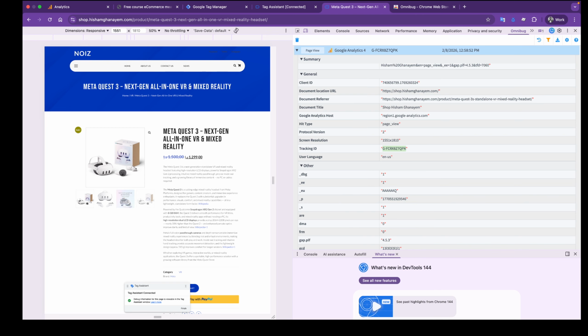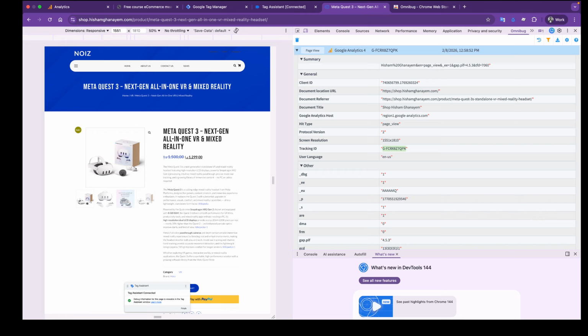So if we talk about Omnibug, what is it for? Omnibug is for verifying data that actually leaves the browser. Because here's the thing, GTM will tell you that your implementation is correct, but sometimes you will see things in GTM but you will not see them in Omnibug. What does that mean?